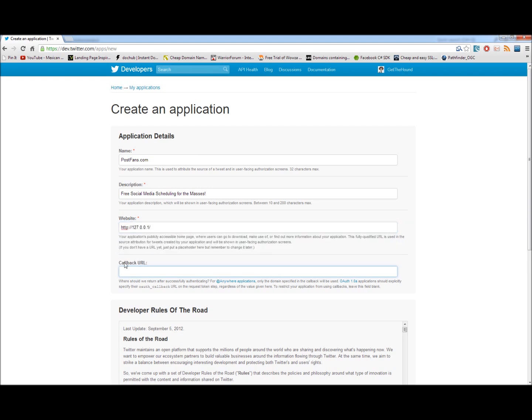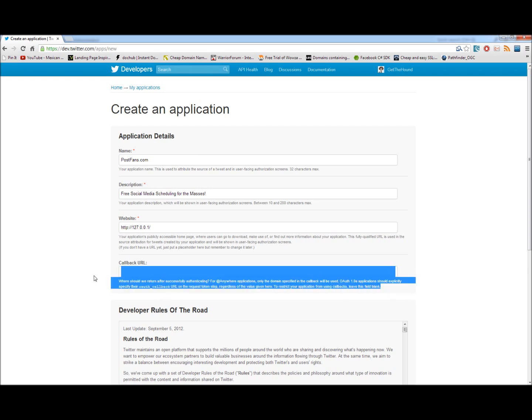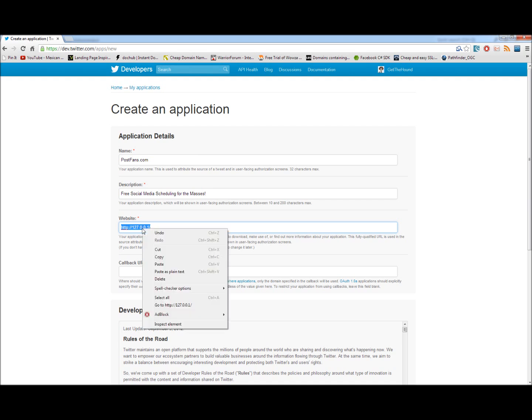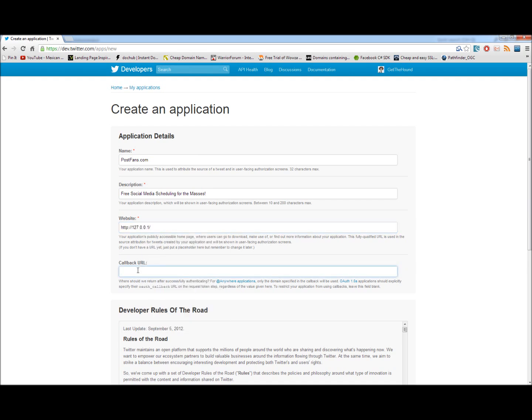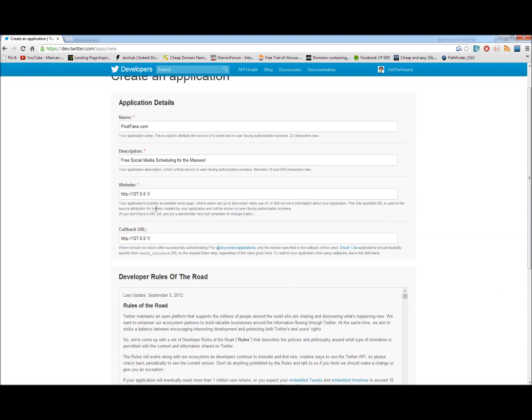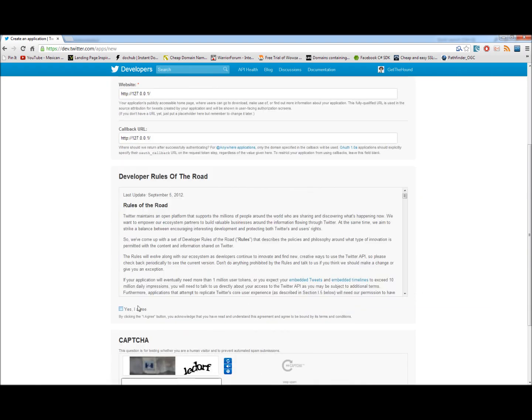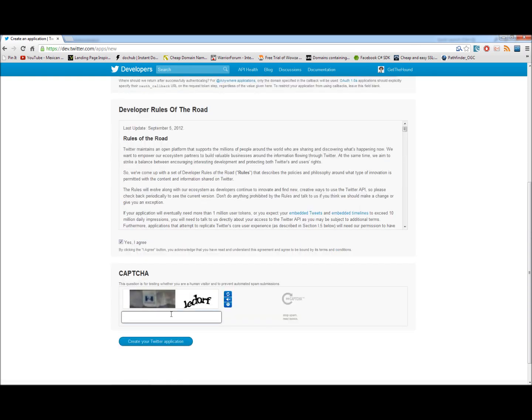Now this is key because there's nowhere in here where it tells you that you need to do this, but you absolutely have got to put a value in this. Doesn't matter what it is, you just need a value in here, and you're going to override it later. But if you don't do this, then it doesn't know that your app is a web application, and it just doesn't work. It gives you a 401 error. So let's see, type in this jazz.